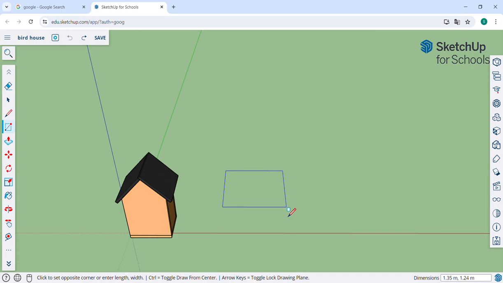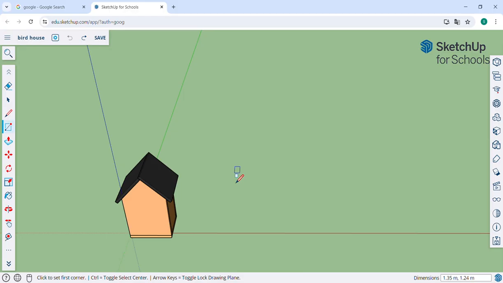So how do we do it? You can see here there's a box at the bottom right, okay, showing you the length that you have. But imagine you don't want that, you want your specific numbers. So how do we do it? So I use my rectangle.